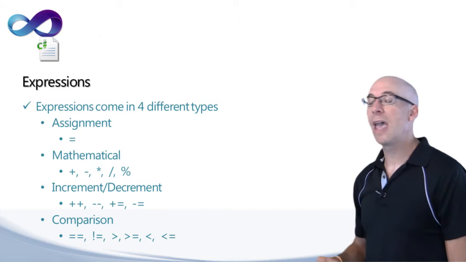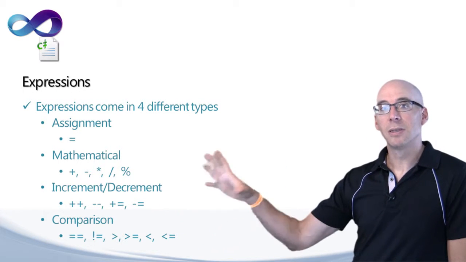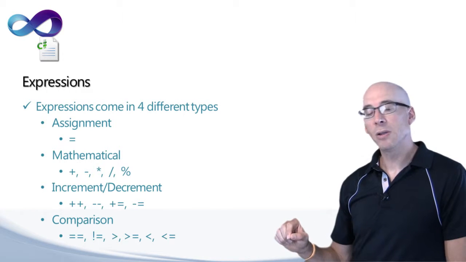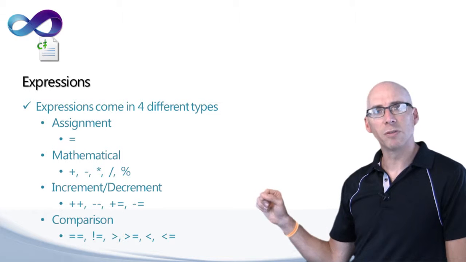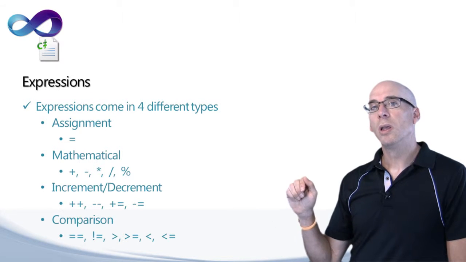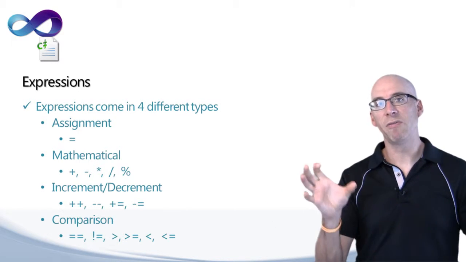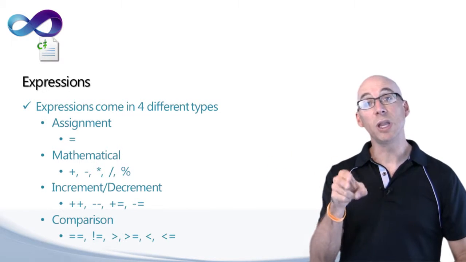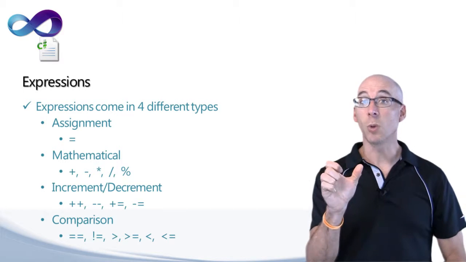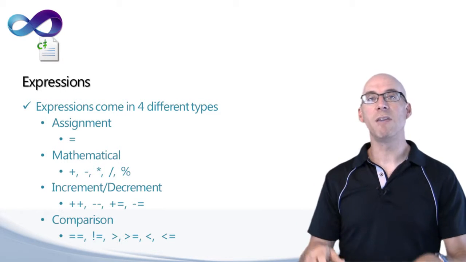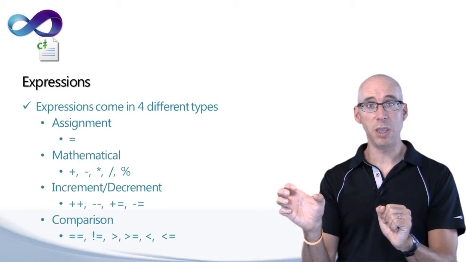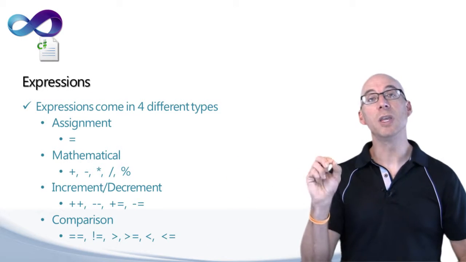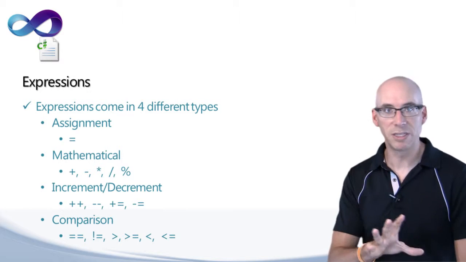And then finally, we have our comparison. And this is where most new developers have trouble with C#. Our comparisons are doubled for the most part. So equal, if I want to test if variable A is equal to variable B, I use the double equal sign. I don't use a single equal. If I use a single equal, I'm saying variable A equals variable B. If I want to test a comparison, I do the double equal. So there's a big difference.